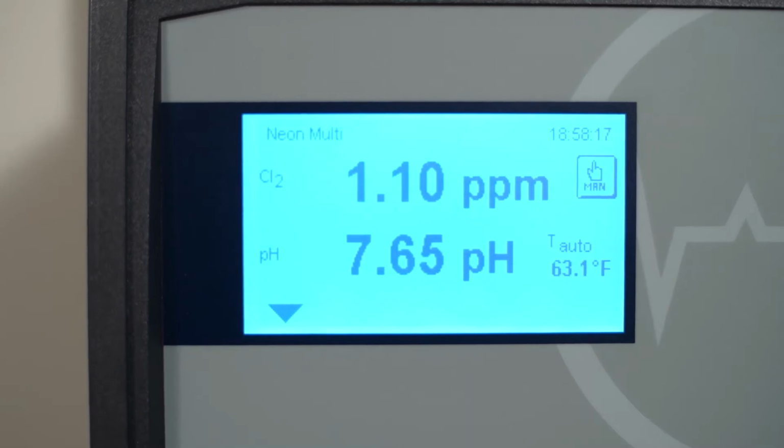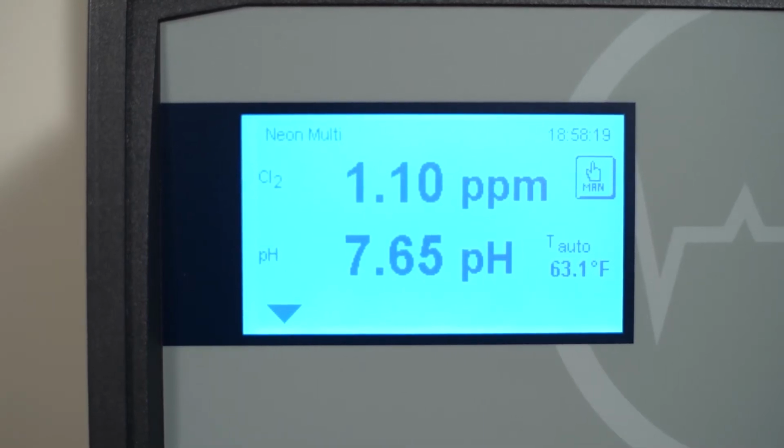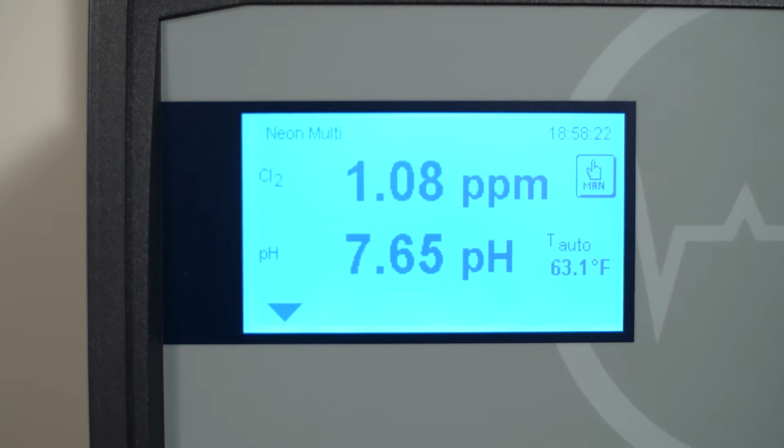If you are unsure of your system's name, head over to your Krypton analyzer and you will find the name in the upper left-hand side of the instrument's LCD display. If no name is given, the name can be Neon Multi, Neon, or Name. Once you have located your system, select it.